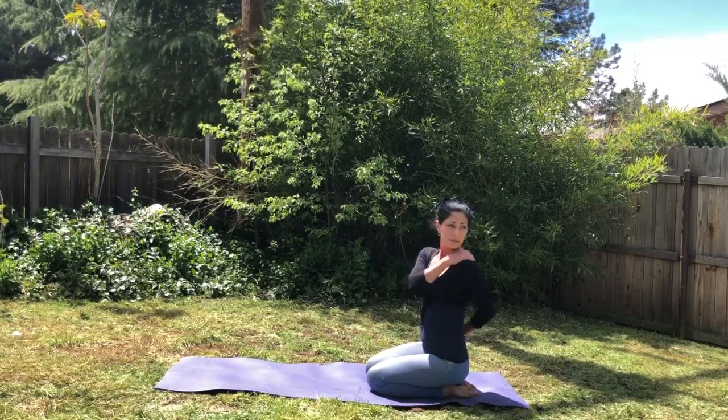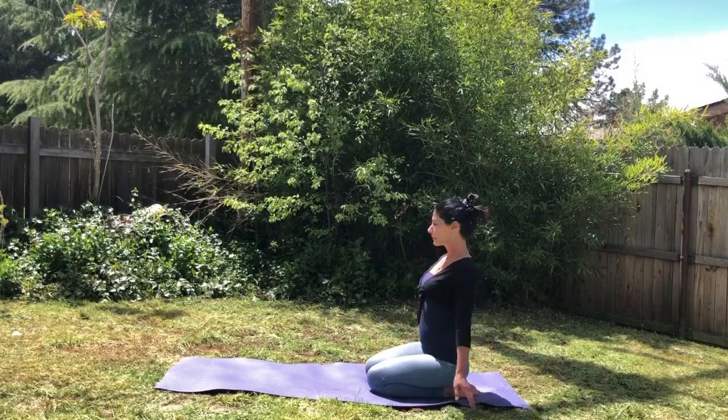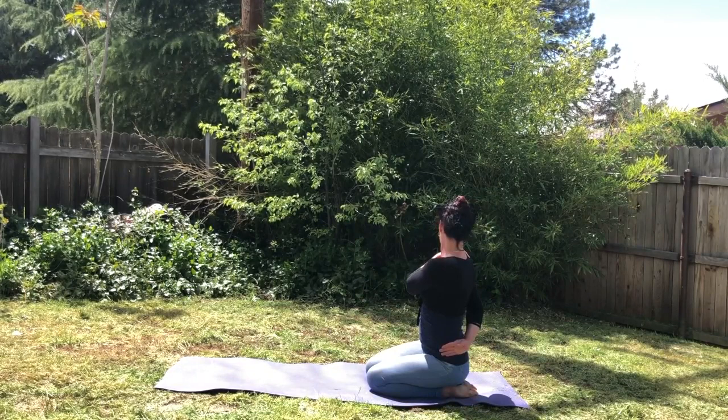Bringing the right hand to the left shoulder, left hand wraps around the back waist for a gentle twist, and then same thing on the other side, looking over that shoulder.